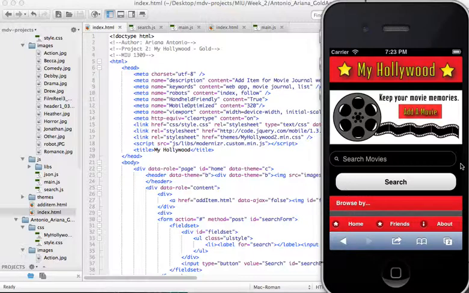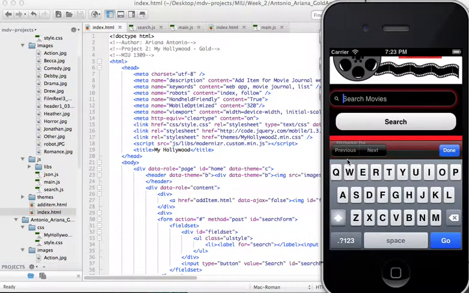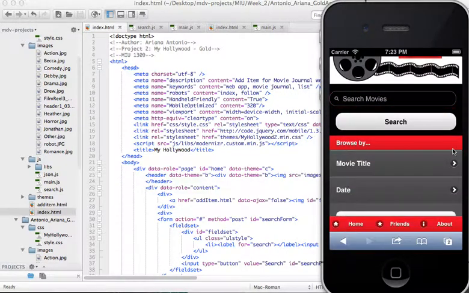The most difficult part was definitely adding the dynamic search bar. That took a lot of trial and error, and a lot of things breaking and having to fix them, but eventually I got it to work. It's not great, it's still case sensitive, and it doesn't really search the comments, every single field in there. It's still very, very simple and basic, but it's working, and you can still find movies that you're looking for.